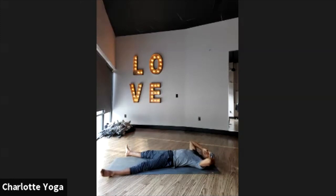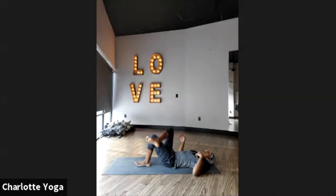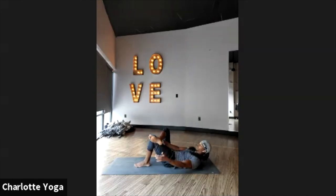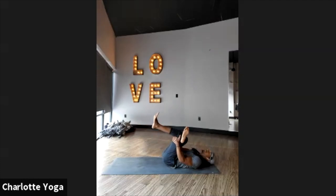And we'll take modified half pigeon. So you'll take your right ankle, cross it over your left knee, and then reach through and grab the back of that left thigh and draw your knee into your chest. And if you want more stretch, you can always keep the hand position, but reach through more and grab the front of that left shin and then pull that knee in even closer.